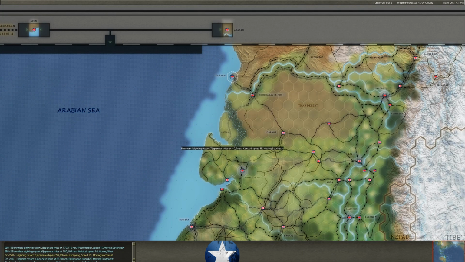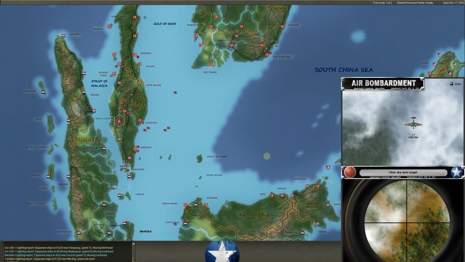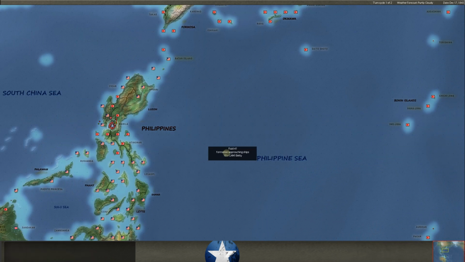Okay, we've got ship sightings, some things going here, there, and everywhere. Now he's bombing into Kuala Lumpur. Okay, 72 casualties for us. He didn't lose any planes.